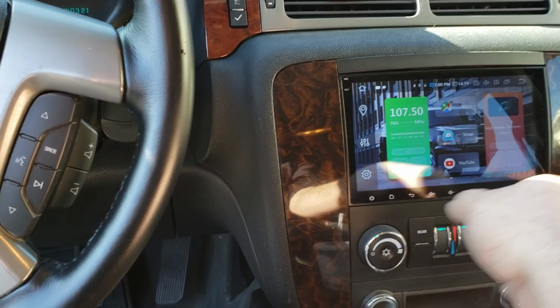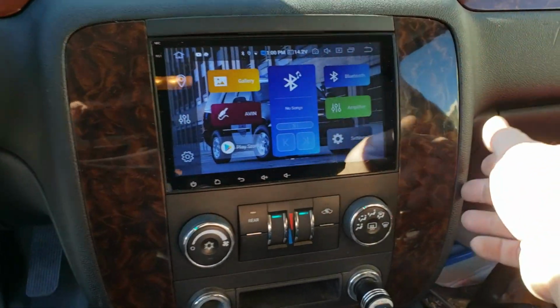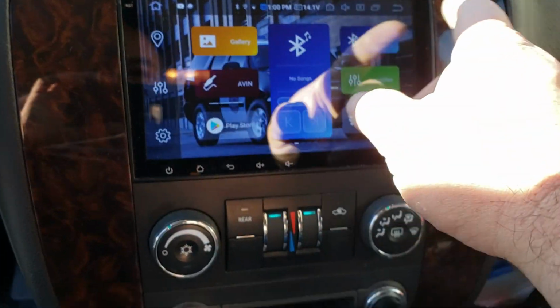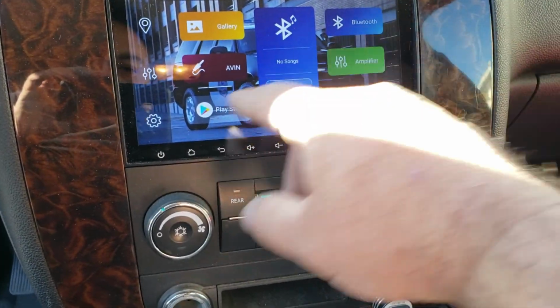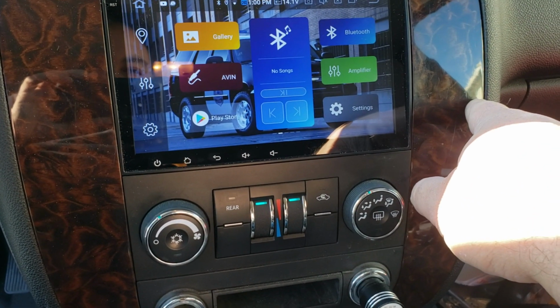As far as other functions of the radio, you have your basic Android. You could do your Bluetooth into it. It does work for hands-free calling. You can look at your photo gallery. You can configure your AVN. There's your Play Store to download your applications for it.